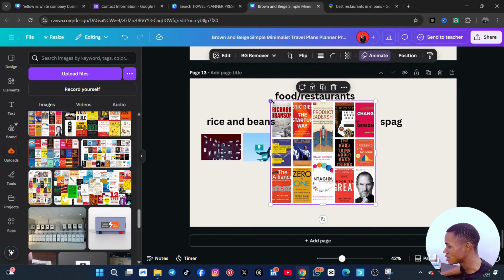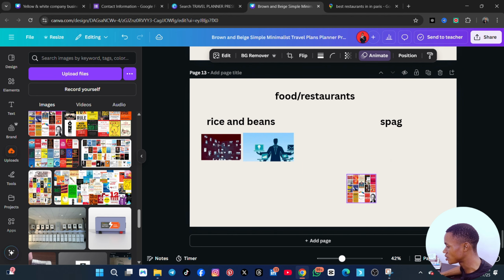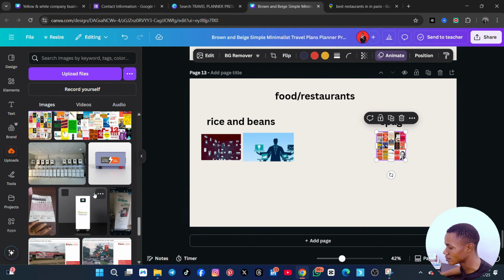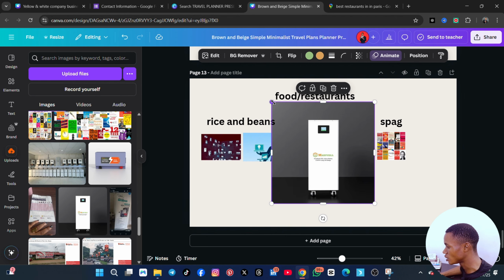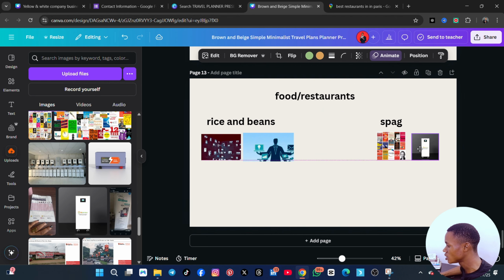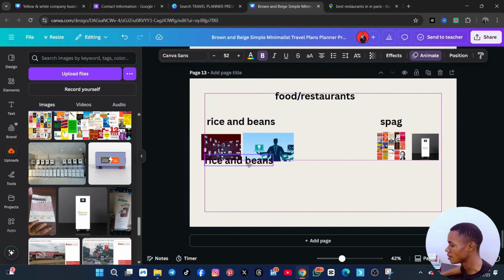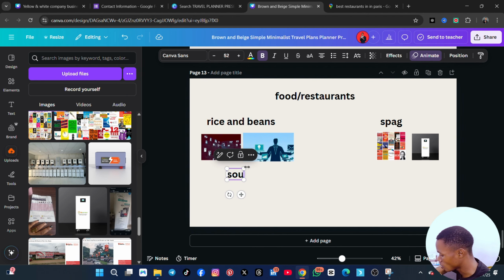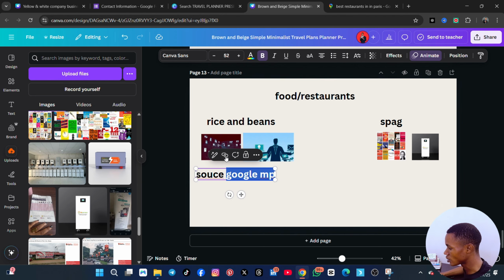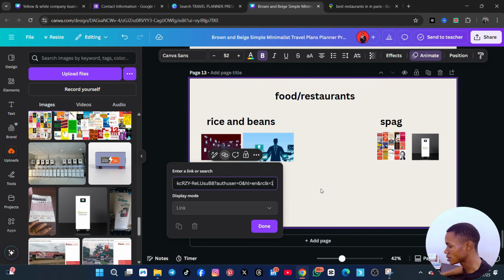download the pictures, please. All right, download the pictures, bring them here, and let's say this picture is food. You bring it here, and of course put as many foods as possible; you can even use another slide to do it. Then of course you come here and put source is Google Map. If you put source Google Map, you can then click the link and put the Google Maps link that you copied.